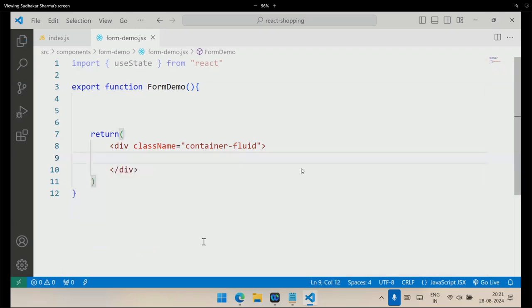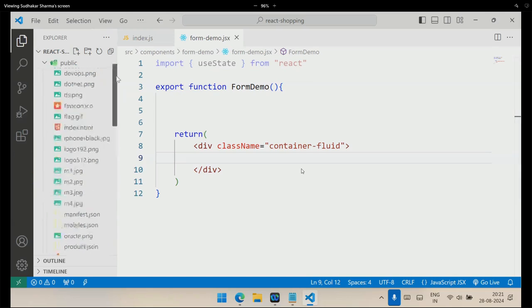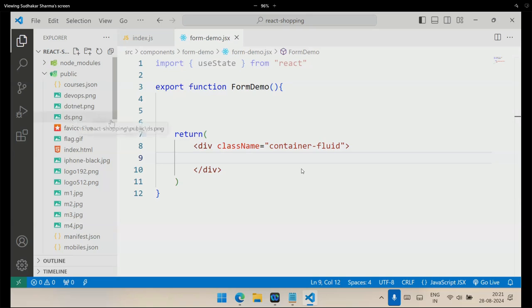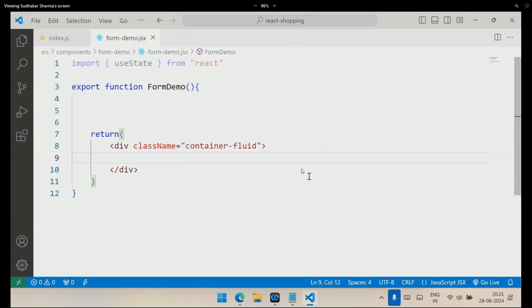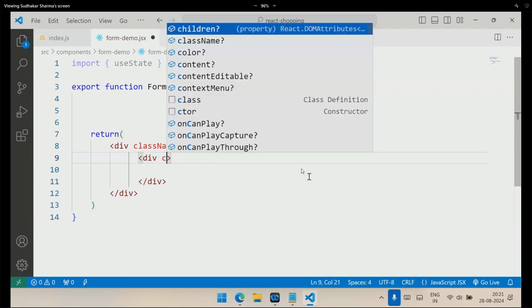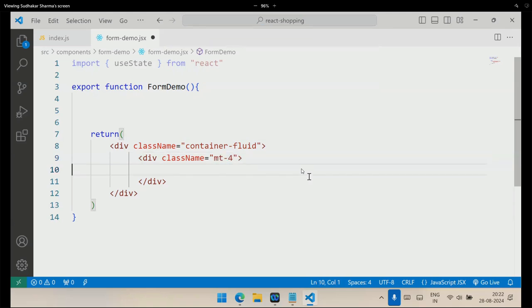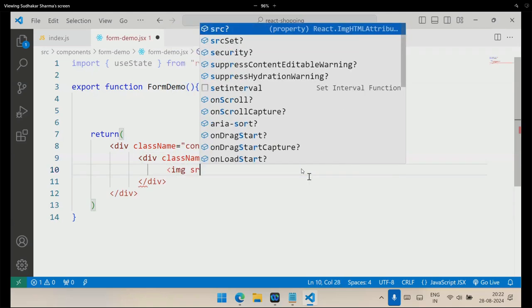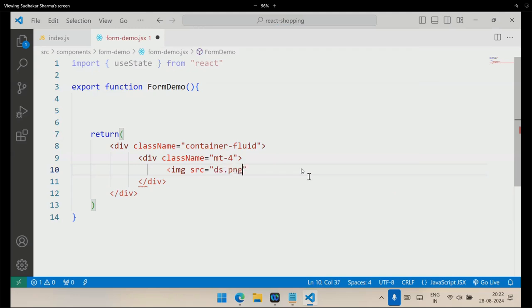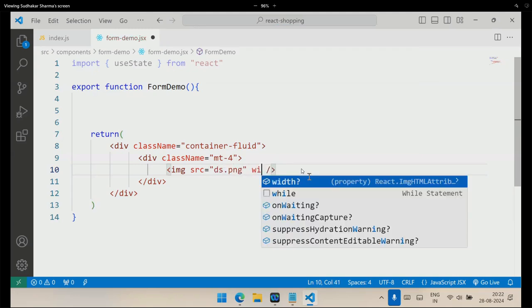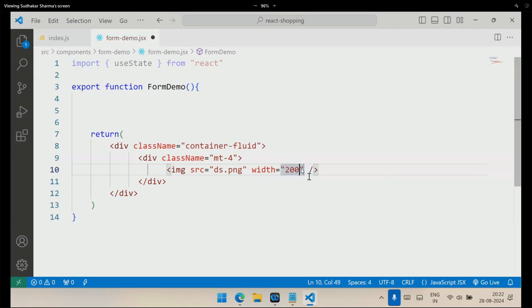For example, we have some images already. Suppose iPhone black or something, a .NET, DS something is there. Data science, yeah. Some PNG files are there. I'm using here a div with class margin top. And here we have an image. Image source is ds.png, width is 200 and height also 200.